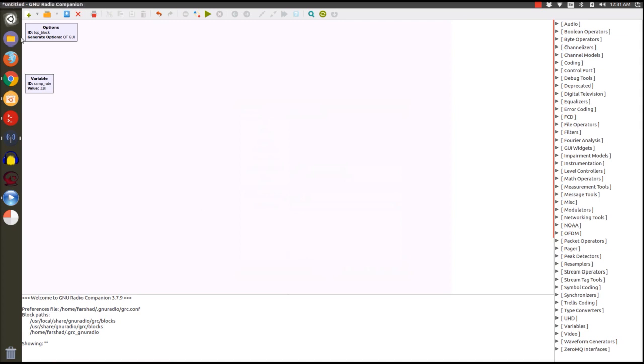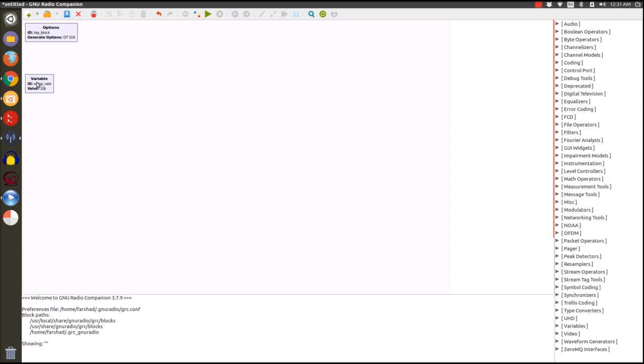The second one is just a variable, and that variable block represents a name and a value that is going to be accessible to other blocks. By itself it does nothing, but it gives me a single point of entry to change some variable and have that be changed in all other blocks that may use it.